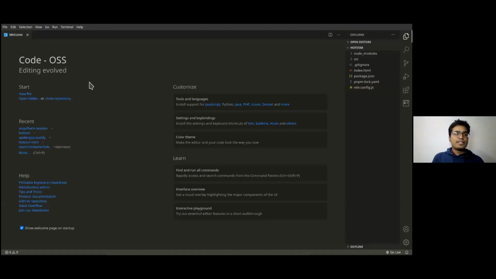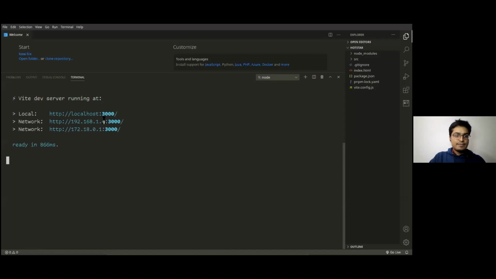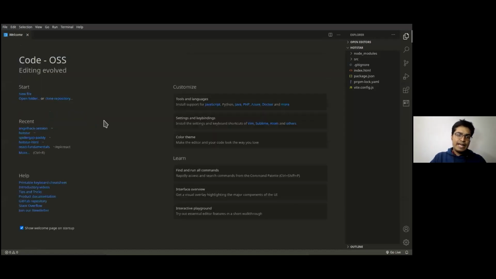Up until now, what have we done? We have hopefully installed a Visual Studio Code editor. We have a terminal ready. Inside that terminal, we made sure that we have this piece of software called npm, the node package manager. That's pretty much all you need. If you have that, you're set. You can just follow the documentation on how to create a new React project. And the way that you start this React project is by saying npm run dev, or in the case of create React app, it will be npm start.